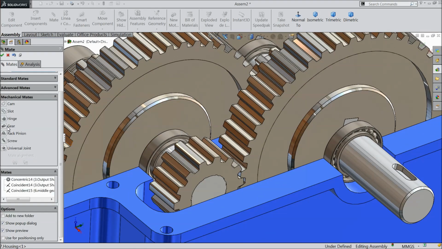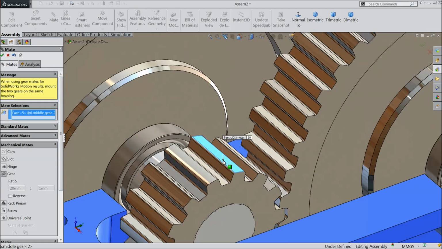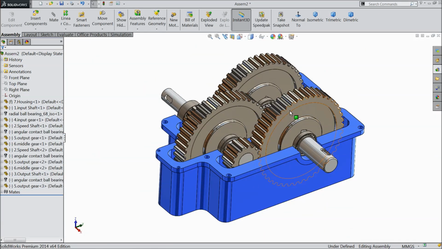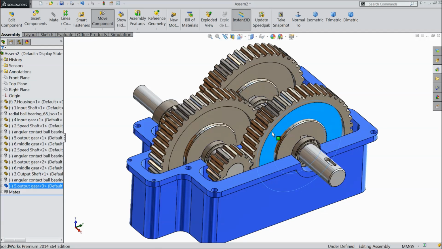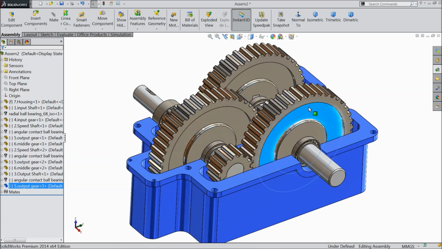Select mechanical mate, choose here gear. Select first small, then big. Ratio the same, 20 by 60 mm. Okay. Now let's try. Now you can observe here, this is our input shaft and this is the output shaft.